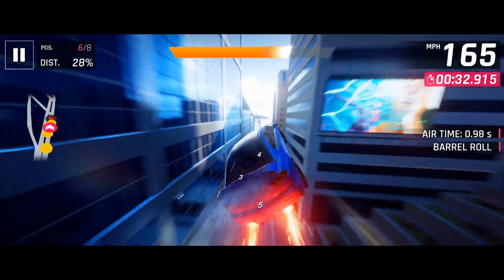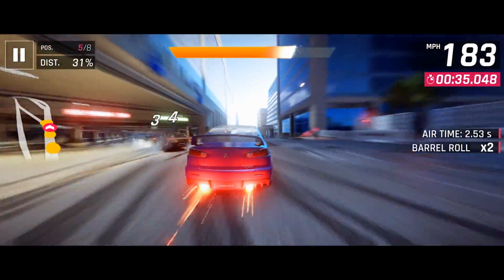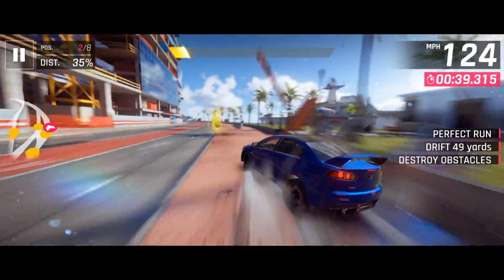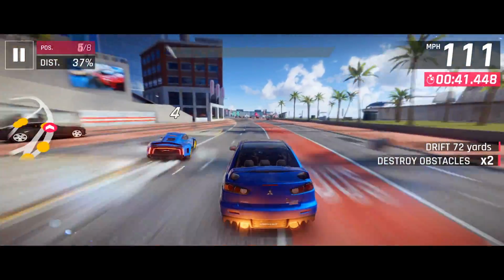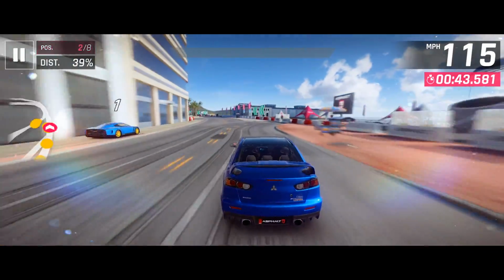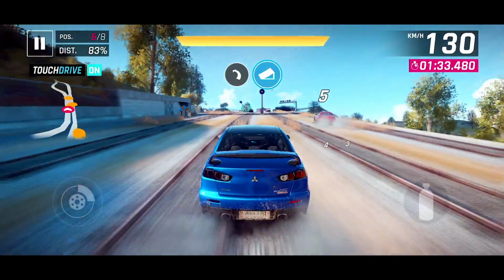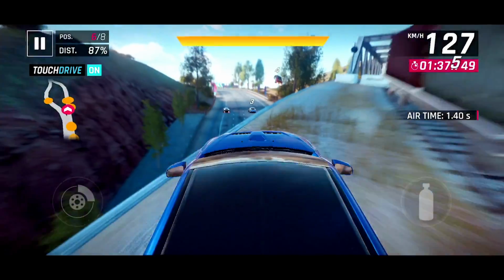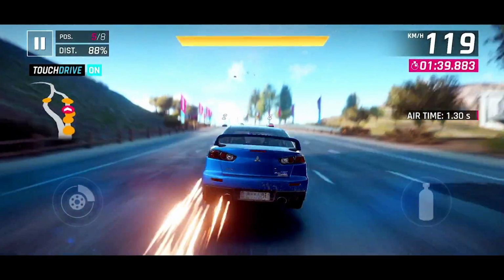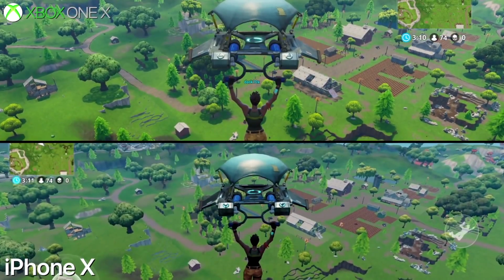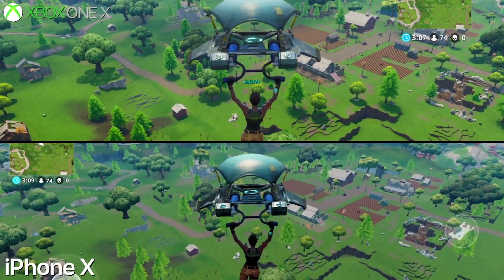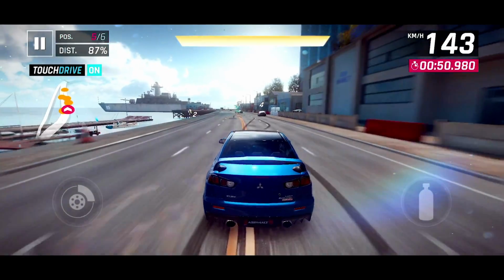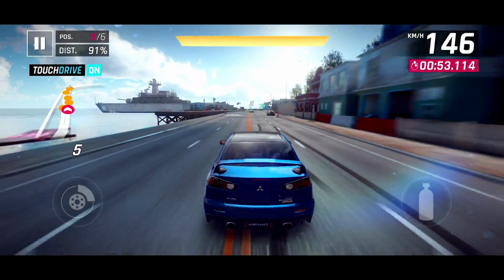So that's really it then. Asphalt 9 is one of the first mobile games in a long time that caused me to sit up and take notice. It offers a level of visual quality you just don't expect from a mobile platform, and it plays great to boot. And really, it's nice to peek at what's happening in the mobile space from time to time, since we're so wrapped up in console and PC specific games most of the time. We were really impressed with Fortnite earlier this year from Epic Games, and are even more impressed by what Gameloft has achieved here. Asphalt 9 is just a beautiful game.